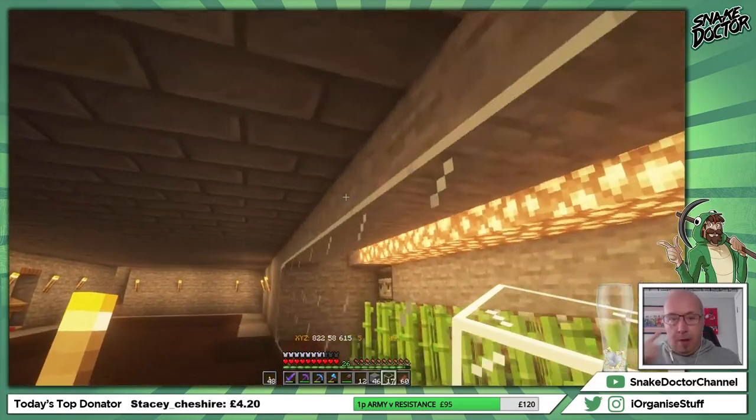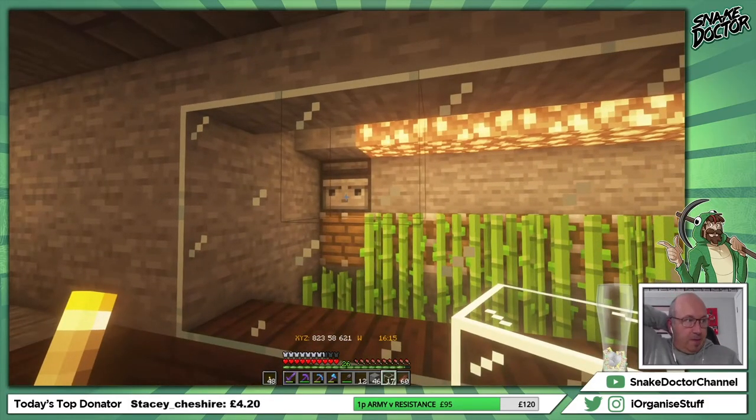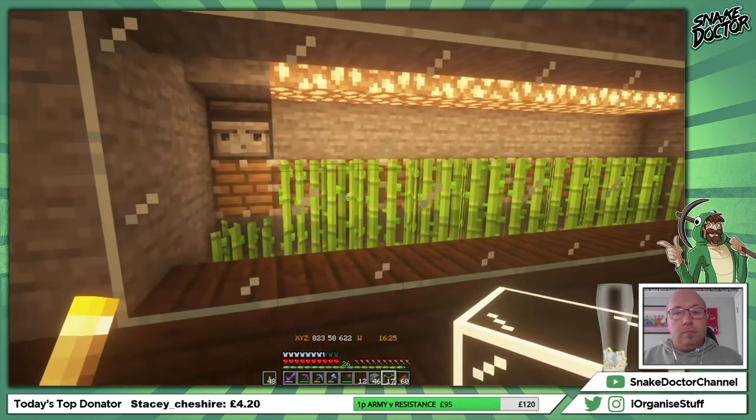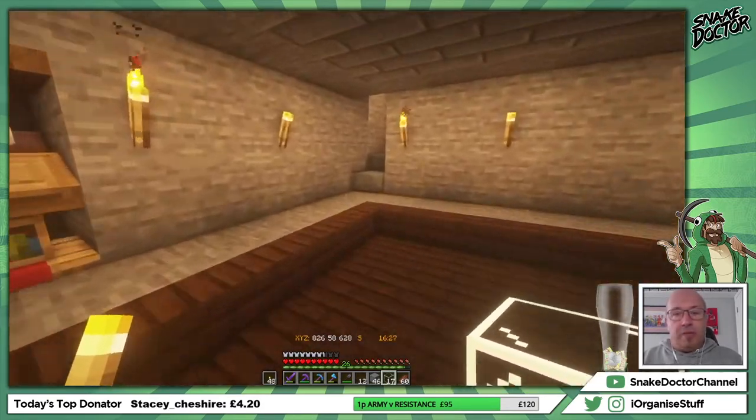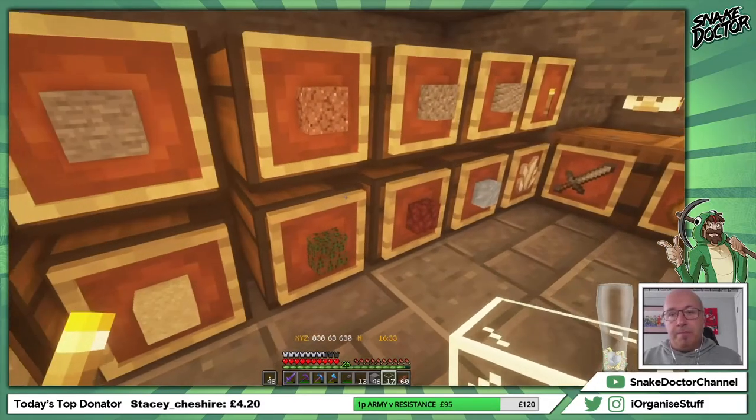This is looking alright. I'm happy with this. I'm very happy with this. We could have put an extra slab in there. I didn't even know an observer was a thing. Right, we're going to come back. We're going to drop all this stuff off. Come back and watch it work. It's magic for the first time.